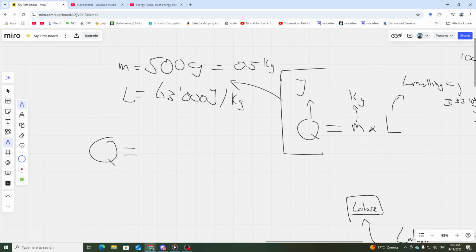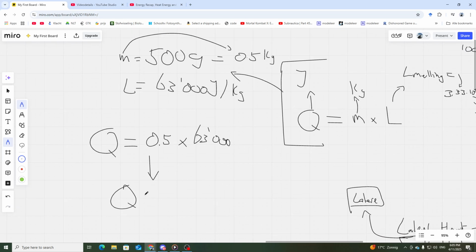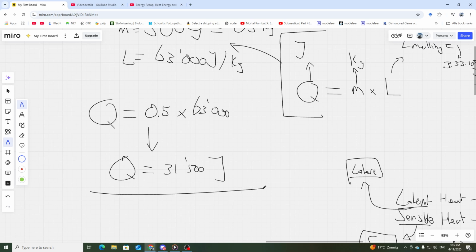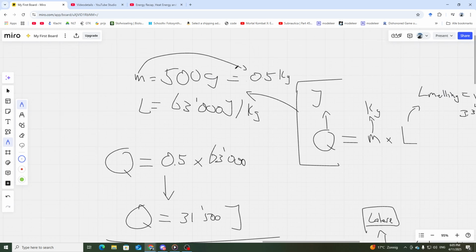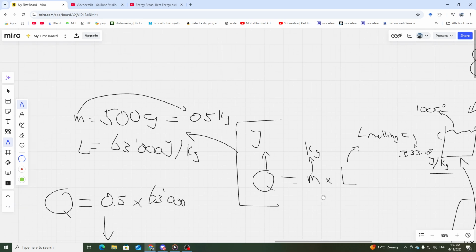Okay, well, let's look at the formula. It's M times L. Our M here is 0.5. And then I times that by our L. And so we have 63,000. And that gives us an answer that is Q is equal to half of 63,000. And now I hope my brain works because I'm getting hungry. Is this? And don't forget the unit because otherwise I will find you. It's 31,500 joules of energy needed to melt my 500 grams of beautiful gold. Too bad I'll never have it. Or maybe, who knows? So this is some calculations that you can do.